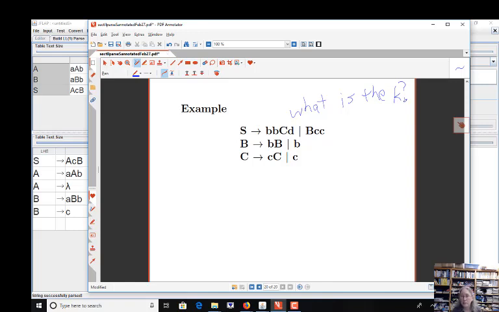So we need to determine which S rule to use. We could also determine which B rule to use, because there's 2 B rules, and which C rule to use, because there's 2 C rules. And then whichever one has the largest number of look-aheads is what the grammar is going to be. Let's just focus on the S rules. So what is the biggest string that you would have where you need, so you can determine how many look-aheads? So for this S goes to B, B, C, D, you could have any number of C's replacing that C.